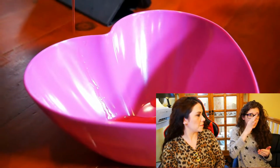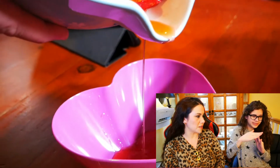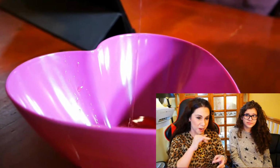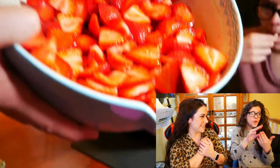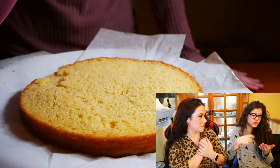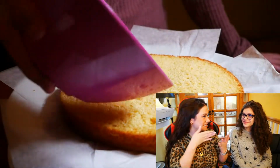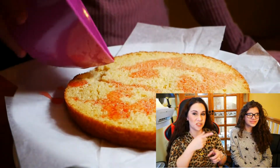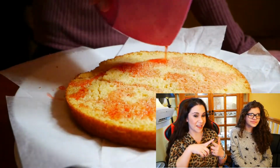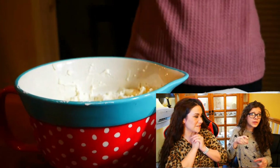Then we took the strawberries with the sugar and the juice for the top of the cake, and it really tastes delicious. So we took the strawberries and drained the juice out, right? Yes. Whose idea was that? From my dad. I'm always learning from dad. My husband's always teaching us something at home, and Elena loves to learn from her dad. So we poured the juice from the strawberries onto the cake. I thought it would make it soggy, like wet, but it did not. It made it taste so good.